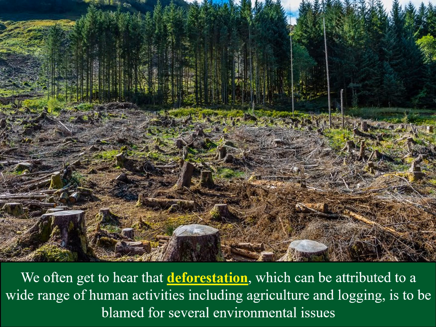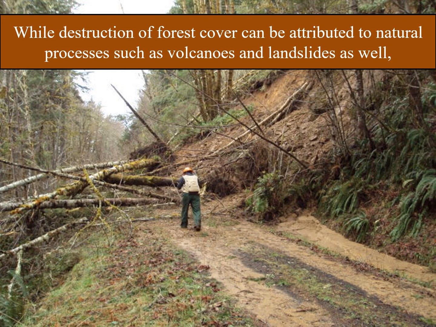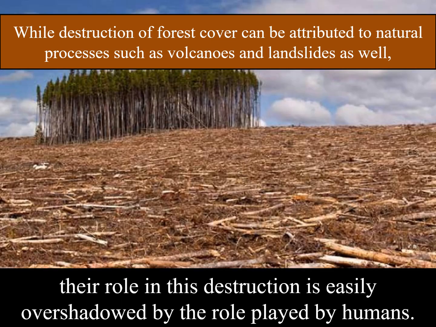We often get to hear that deforestation, which can be attributed to a wide range of human activities, including agriculture and logging, is to be blamed for several environmental issues. While destruction of forest cover can be attributed to natural processes such as volcanoes and landslides as well, their role in this destruction is easily overshadowed by the role played by humans.